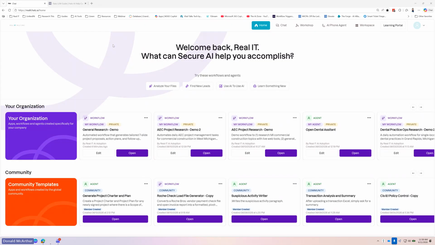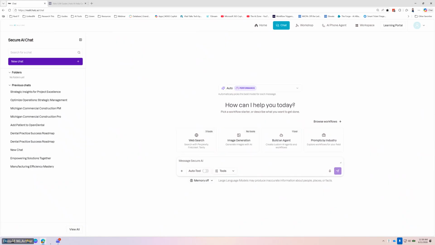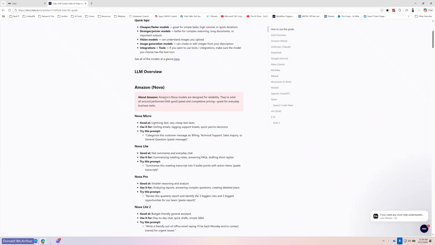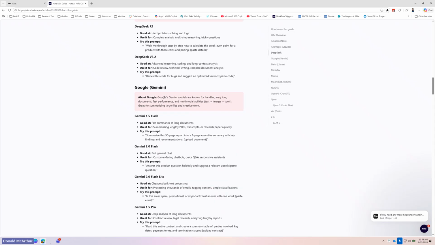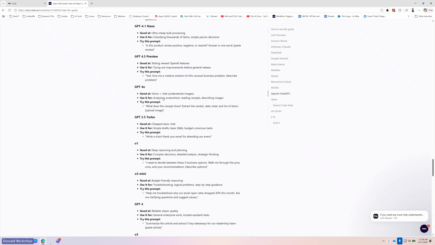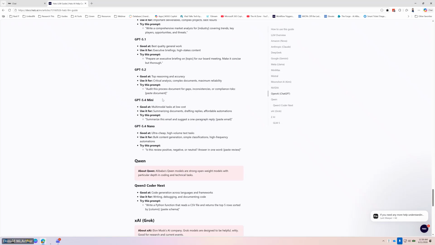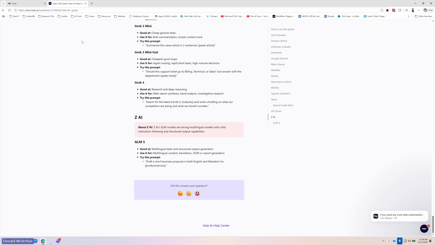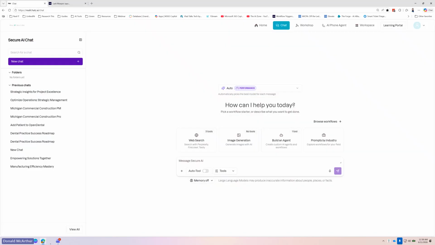So when you log in to HATS, here's what it looks like. And I want to start in chat, and that's where we spend 90% of the time, because that's just where you are. Everybody spends time in chat. But I want to show you what makes this platform different. Now you've got 71 different LLMs at your fingertips, and I put it here, and I'm just going to scroll. These are the large language models that you have access to. It's not just Claude. It's not just ChatGPT. It is a giant amount, right? And then you may never use those, and that's okay.